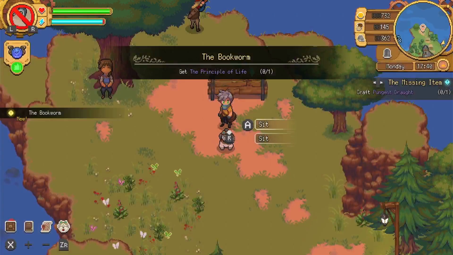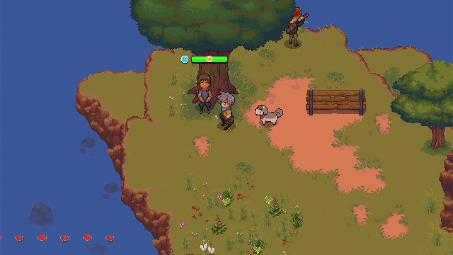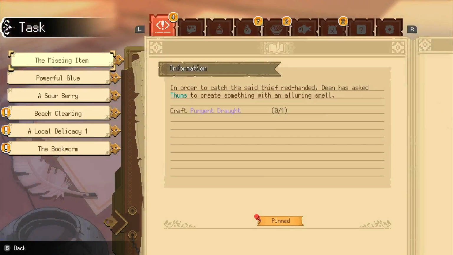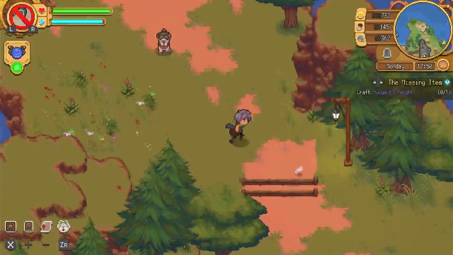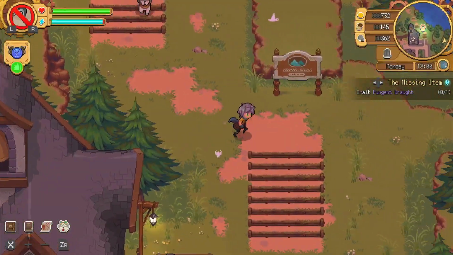Oh, is that it? Get Principle of Life. How do I get that? It needs to be in my, it's in my house somewhere. Got it. Okay, let's talk to the sister.